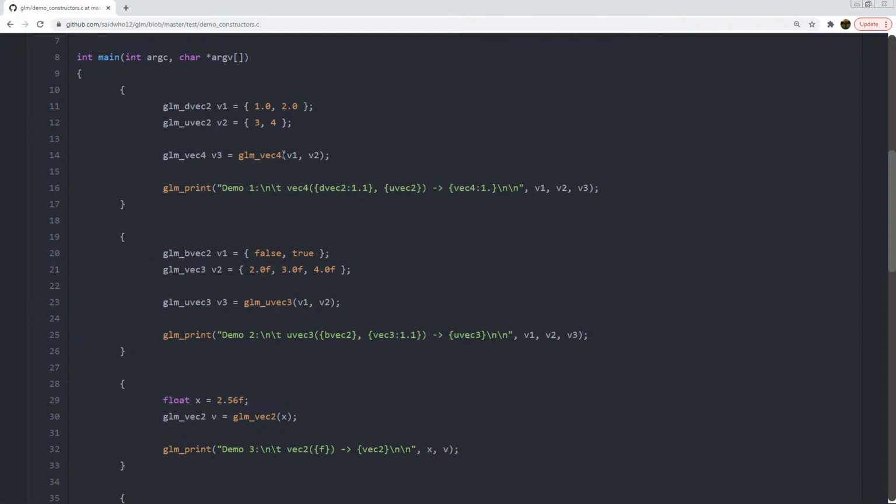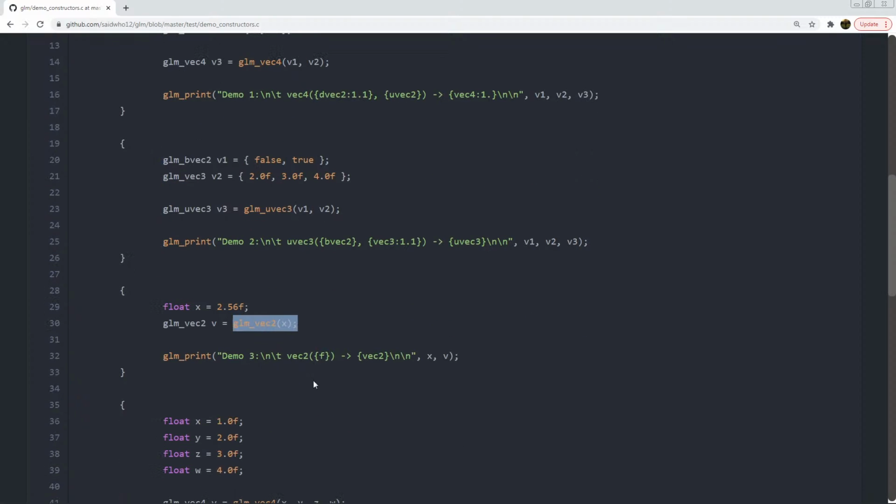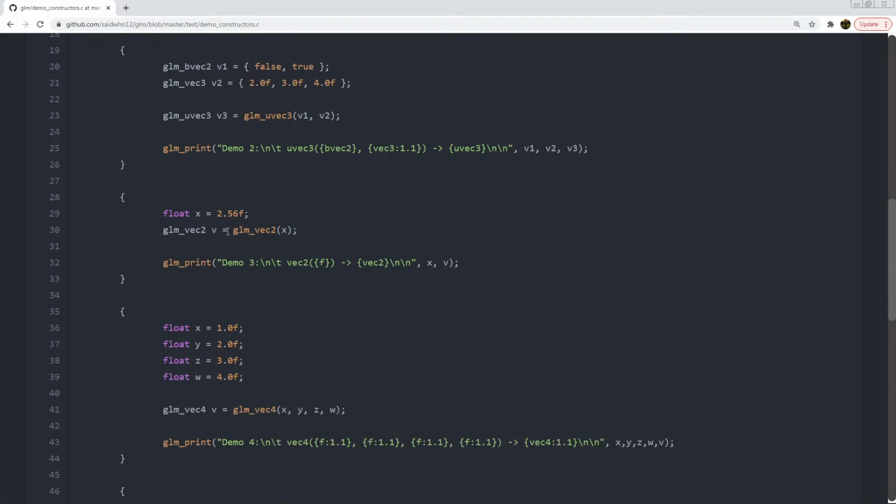This is cool though. I would like to figure out a way to do this, where I could just have one macro and in a way do function overloads, which you can. It's just gnarly to do it. Pretty cool though. Thanks for showing me. This would be useful, just to be able to do GLM vec2, pass in a single thing, and if it's just that single float value, then it fills it out for both X and Y. That would be neat.